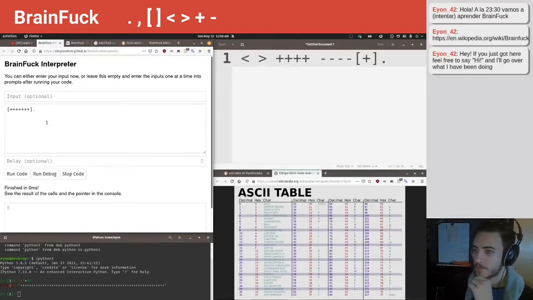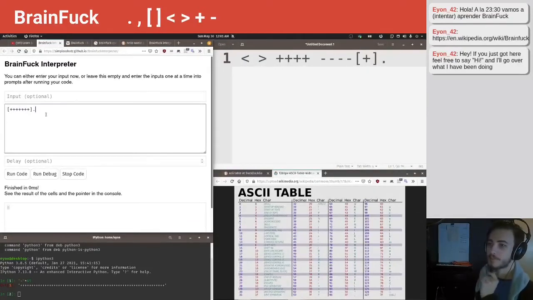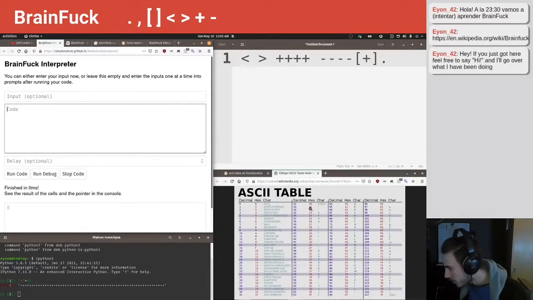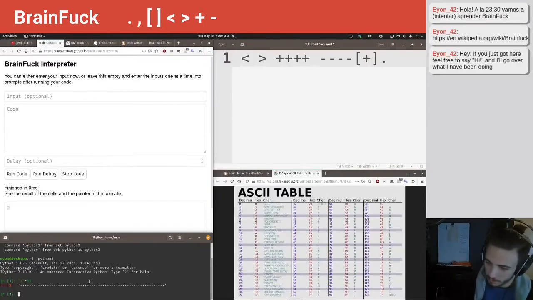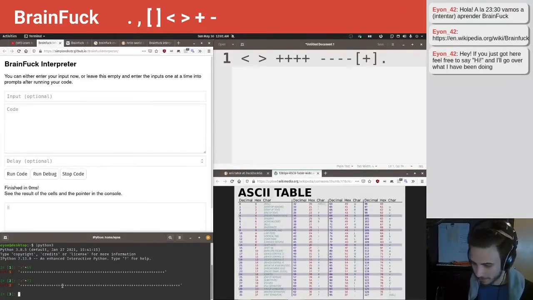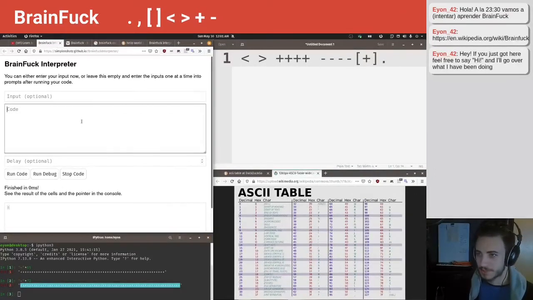Okay, so we had this program. Now let's do hello world. We're going to do it the easy way. We're going to our ASCII table, and which is the H? H is 72, so we're getting 72 plus symbols.